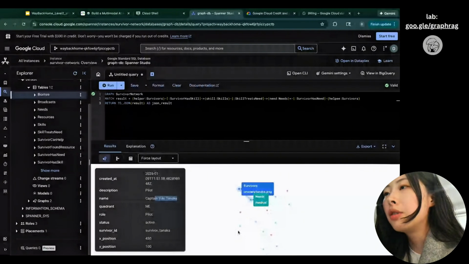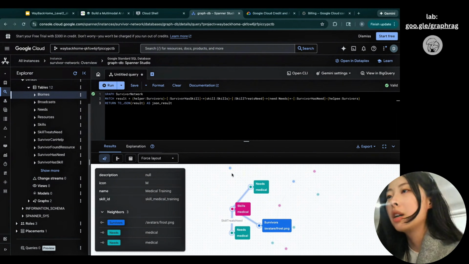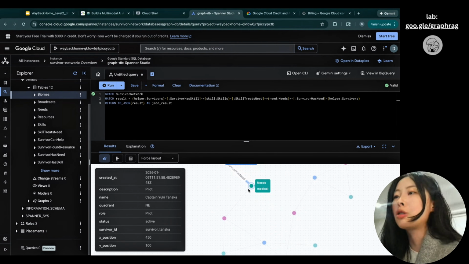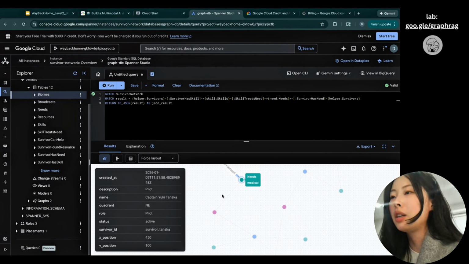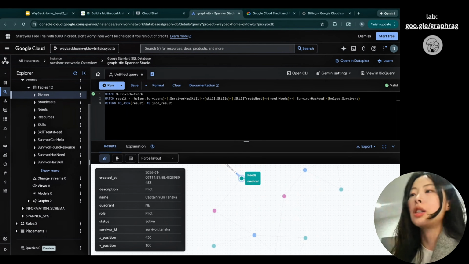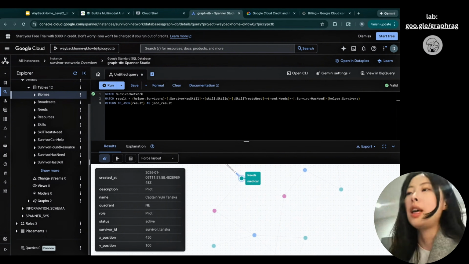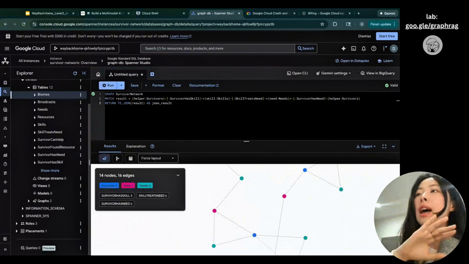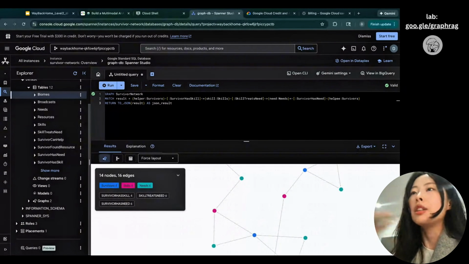So Alina's medical skill can potentially help Yuki's medical need. So we already have some matches here, right? We can already traverse this graph to understand some relationships and potential matches. But as you can see, there could possibly be more matches in this graph, and later on we're going to explain how to search for them effectively.